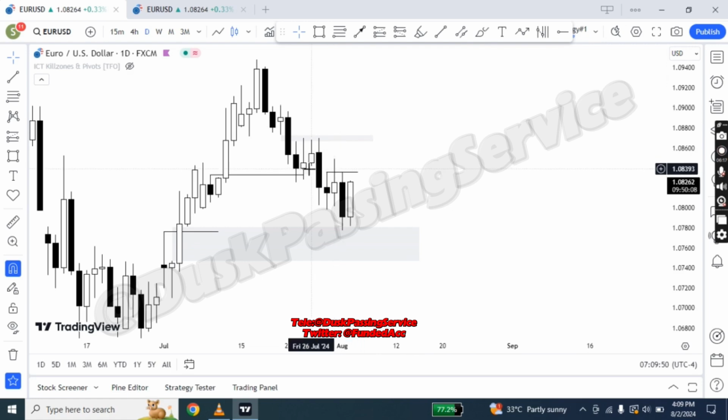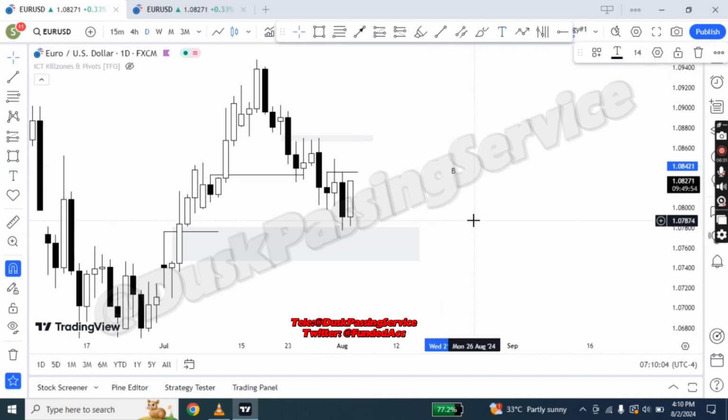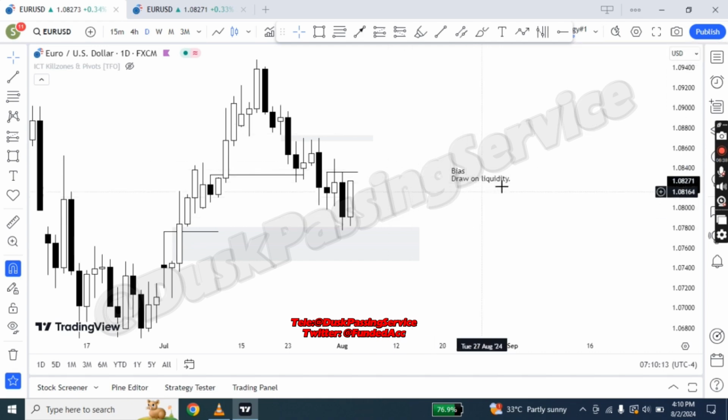Expect this FVG to be tested, right? And then look for a short and trade it on the lower time frame and trade it towards the drawn liquidity lower. So we can see that the main two objectives on the higher time frame, which are determining my daily bias and intraday bias and determining my drawn liquidity, have now been accomplished. And based on our analysis, we determined that price is going to be run to this FVG right here.